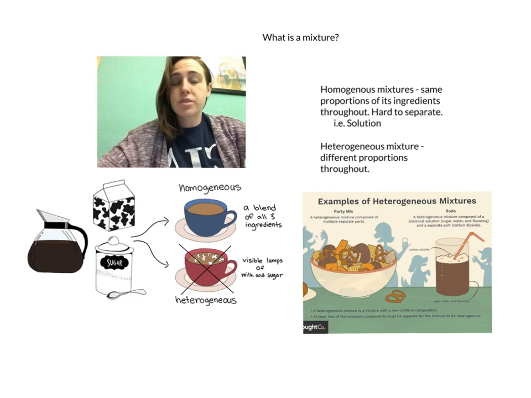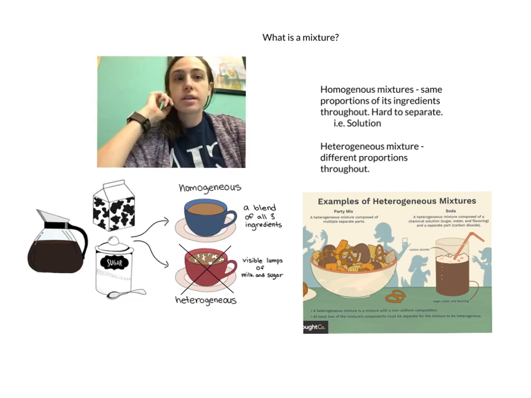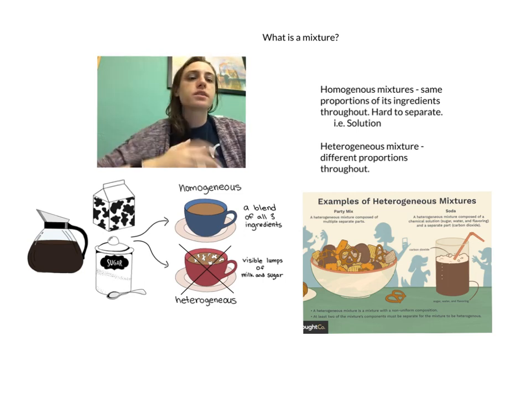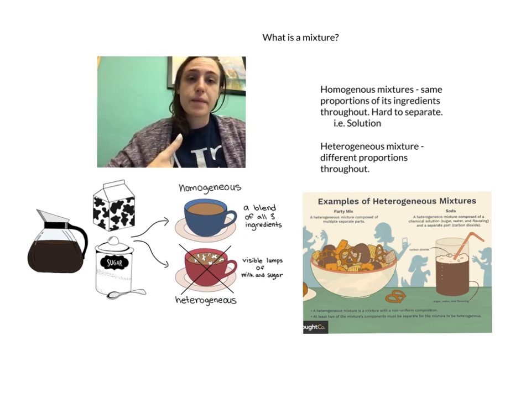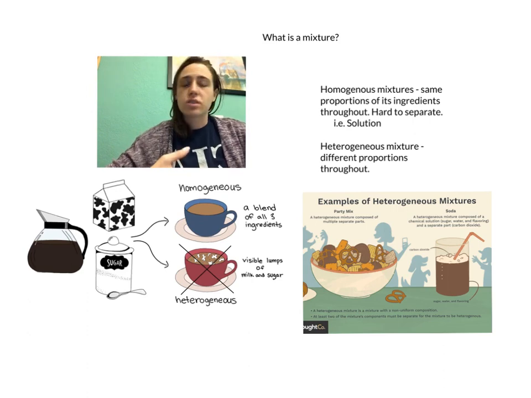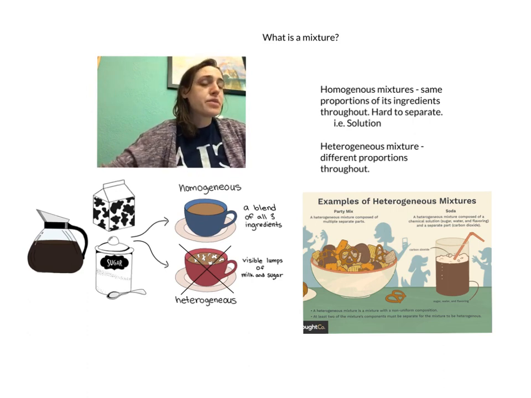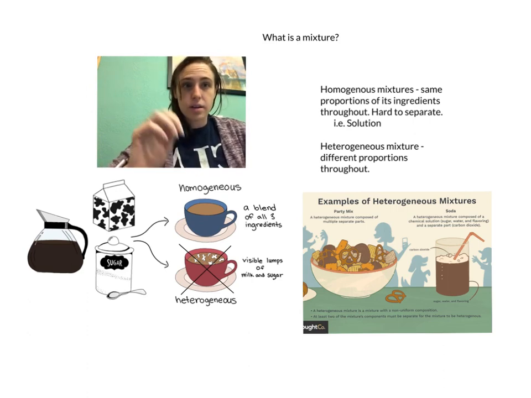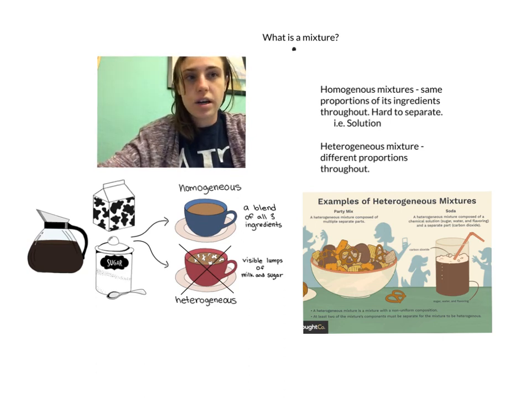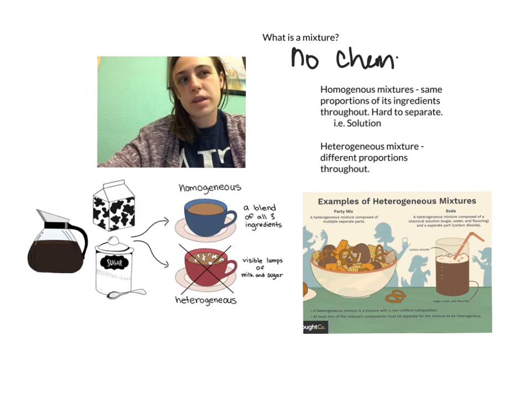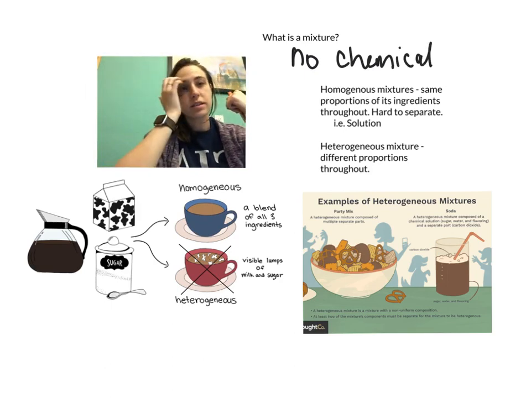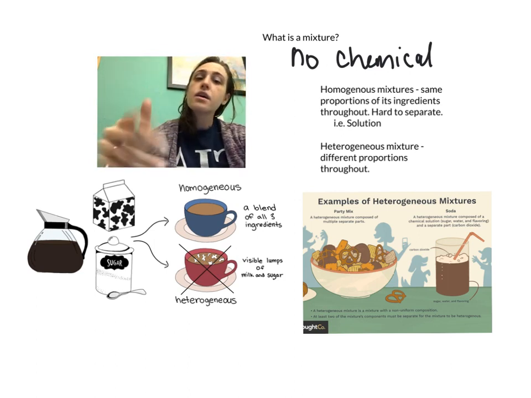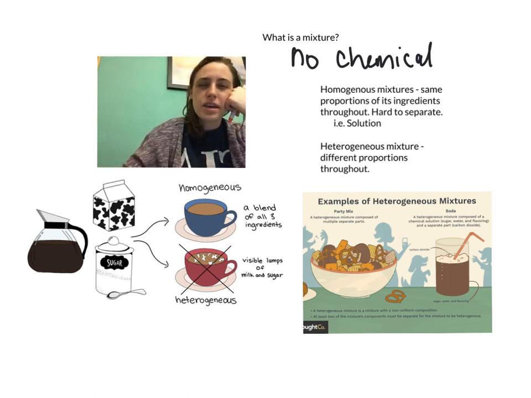So that brings us to mixtures. What is a mixture? A mixture is going to be when you have things that are brought together that are not held together by a chemical bond, but they might be dissolved. That's not the same thing as having a chemical bond. So that's the key difference here: you have more than one substance and there are no chemical bonds between those substances. Now, there are chemical forces, there are things that are interacting, but it's not the same as a compound.